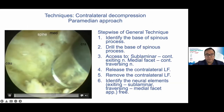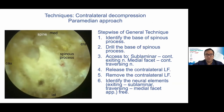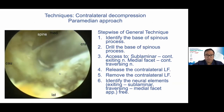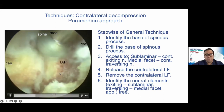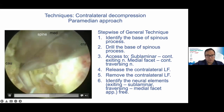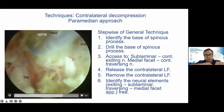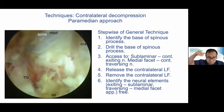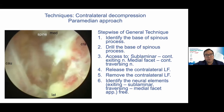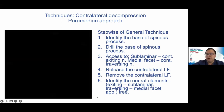This is an example of a contralateral decompression through a paramedian approach. This is a pure contralateral decompression. You can only see the contralateral neural elements, and you don't need to remove the ipsilateral flavum or the contralateral bone references. You only address your triangular approach to the contralateral side, passing below the spinous process and performing the medial facetectomy or the medial undercutting of the facet, because you never remove your facet completely.